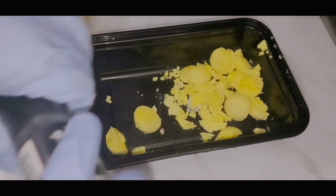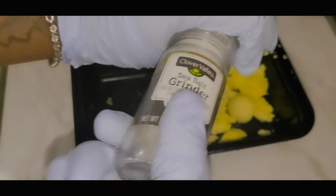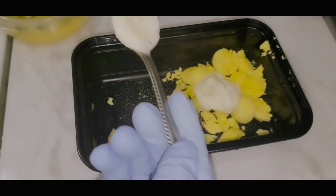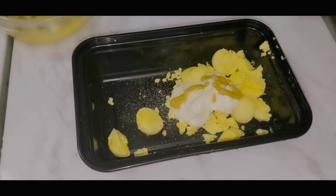Okay, so first I'm going to add the pepper. Some salt. And it don't matter what order I put in there because it's all going to be mixed together. Some garlic powder. Add some mayo. About 2 tablespoons. Some mustard. Now you can add as much as you like. I told you it's according to your taste.